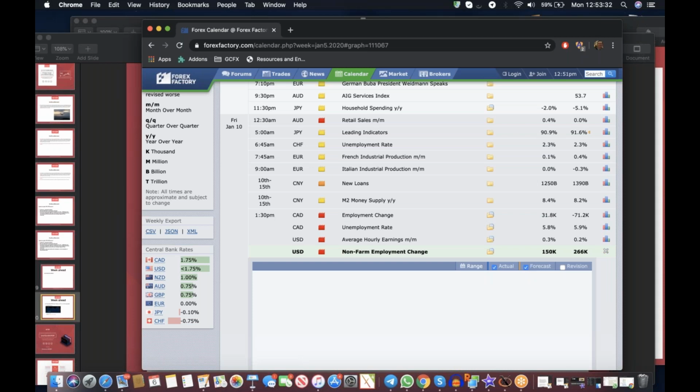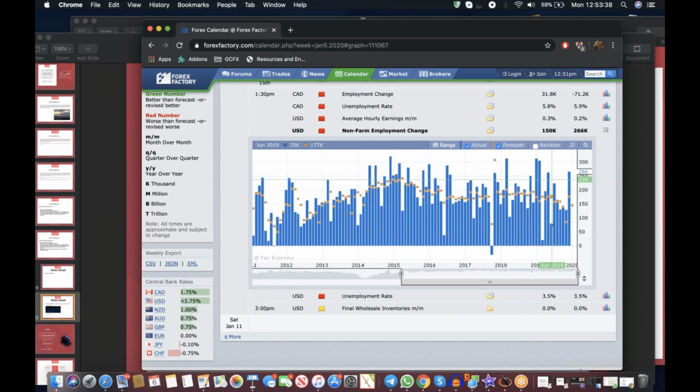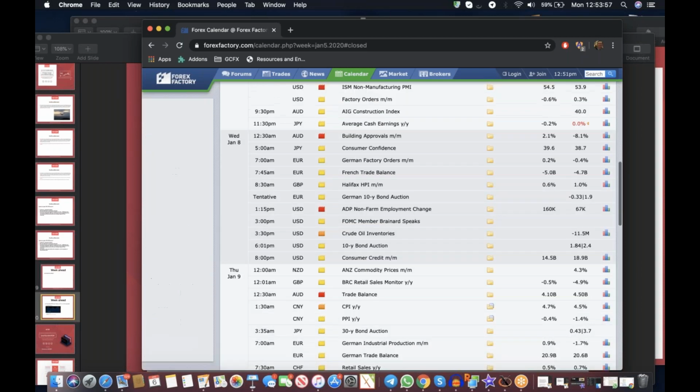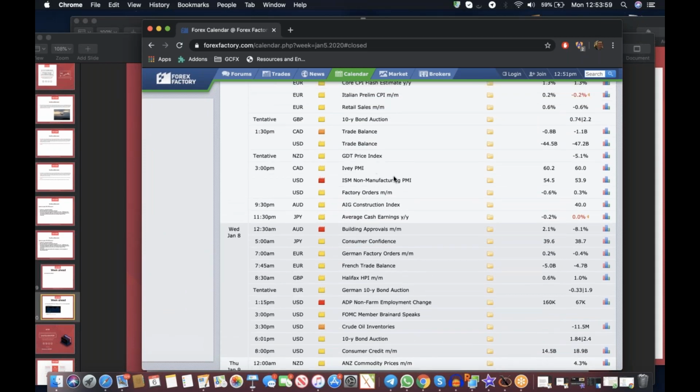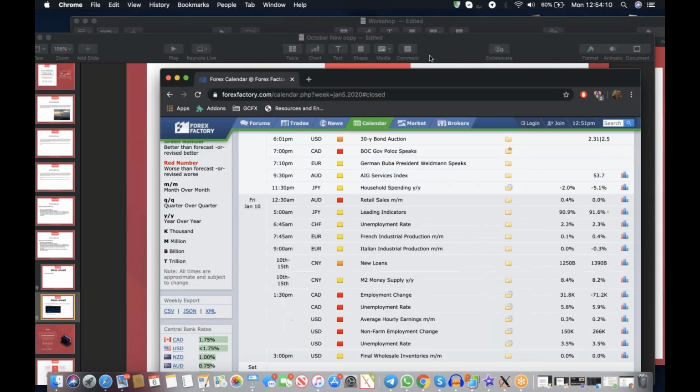You can see these are some of the recent readings, pretty solid labor data for the US, but now expected 150. So the market's expecting to see some of this slowdown in manufacturing start flowing through into employment data. So this is what I'm looking at: say you get a weak non-manufacturing PMI release here, and we get weak employment data out here, then potentially we're looking at further US dollar weakness.